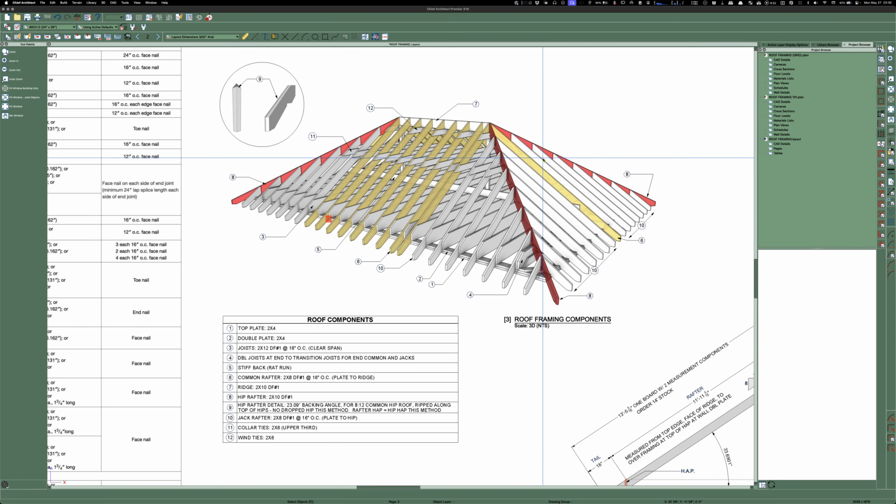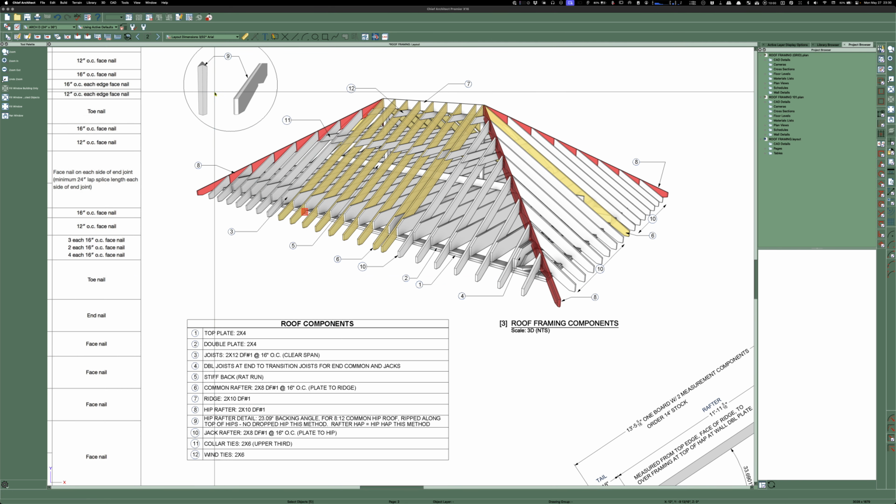In this instance, I'm showing hips that have a double bevel on top. And this is the backing bevel. For this 8 and 12, since it's common all the way around, that works out to be 23.09 degrees. You set that on your saw, and you drive down one way, and you flip the board over, and you drive back down the other way, and you end up with this peak. And what that does, your height above plate for your rafters, whatever that turns out to be once we start talking about it later on, your hip's going to be the same. You won't have to drop your hip. Because if you don't do this rip, then the edges of your hip stick high.